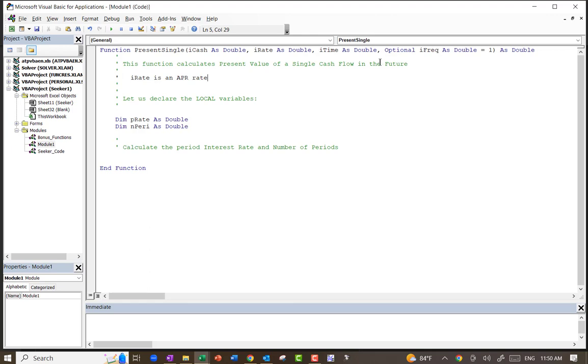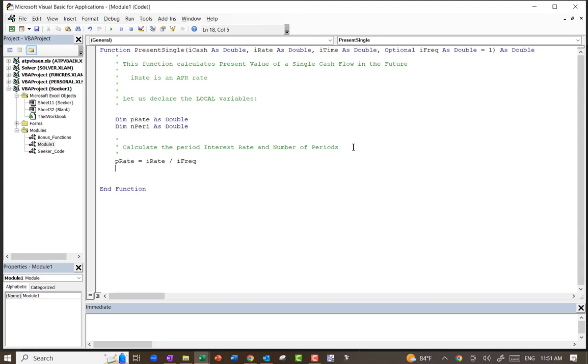If you haven't done any programming of any sort before, let me tell you what internally that statement means, okay? There's a place in the computer's memory that I've tagged as irate, okay? And there is another one called ifrec. This says go to those places that are tagged irate and ifrec, grab their value, okay?